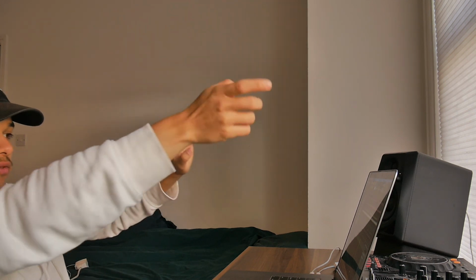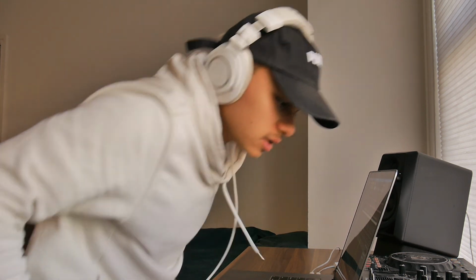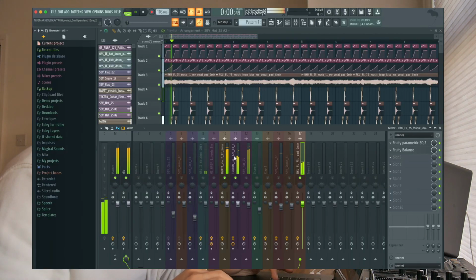So really, go on Splice, get some insane samples and pads and just atmospheric elements that might not even be in the same BPM. Just get the right key, and if they're not even the right key, get major minor right. So if their bass line is in minor, get your atmosphere in minor as well. And at that point, you just fix it. So all together, these melodic elements sound like this.